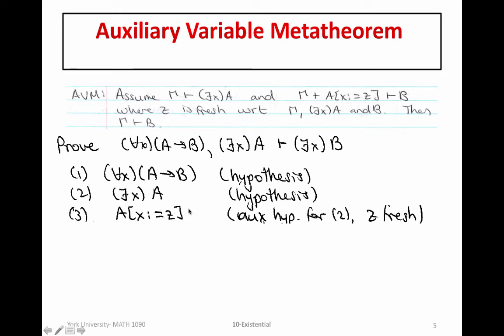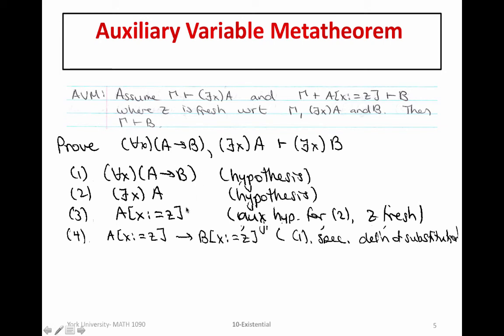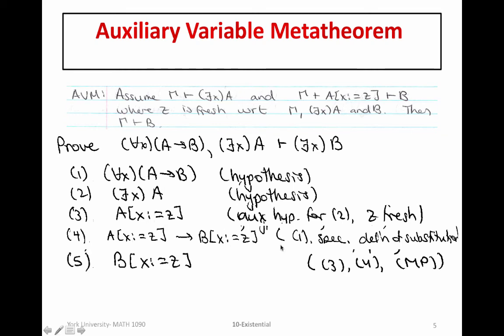So in this case, we want to use the actual specialization, which gives us a particular instance of A implies B. So we're going to get A implies B with respect to this particular substitution with this particular z we have here. The way substitution works is we apply it over the connective here. So this is simply applying specialization to 1 and using the definition of substitution to distribute our substitution throughout. Now notice that we have an implication and we have the hypothesis, so we can conclude the conclusion here using modus ponens. So we get a particular instance of B.